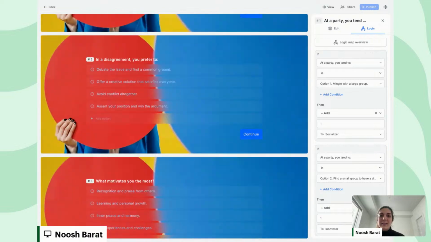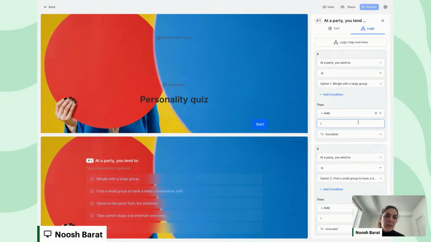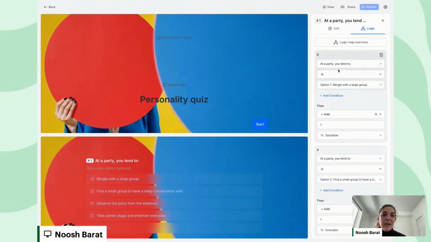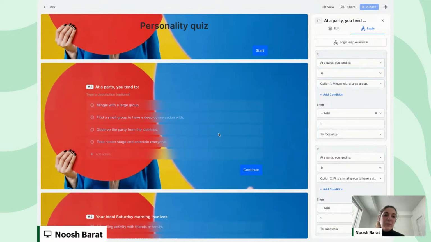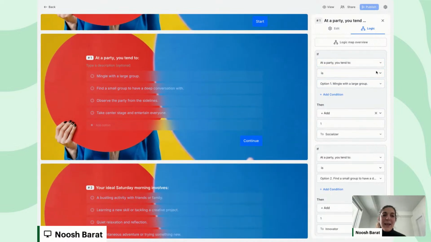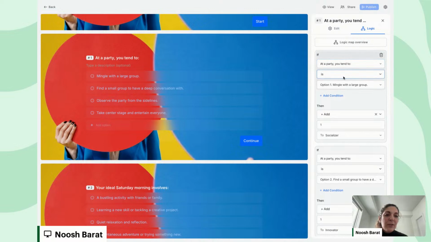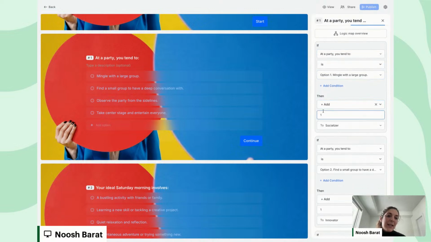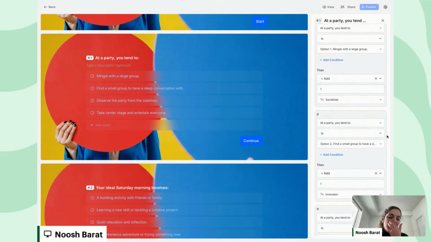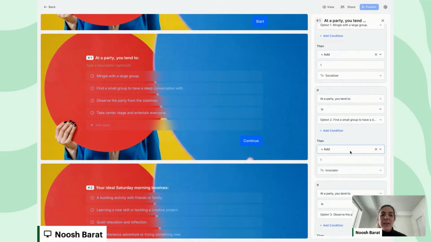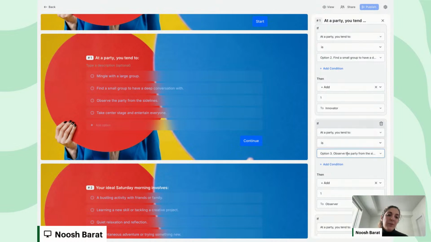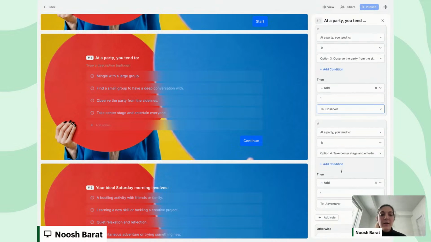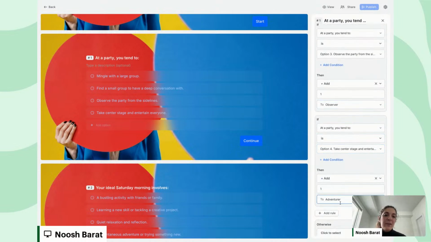And let me show you how it works. So the logic goes this way. For "as a party, you tend to", if the answer to this question was option 1, we will add 1 point to socializer. If it was option 2, it's innovator. If it's option 3, it's observer, and option 4 is adventurer, right?